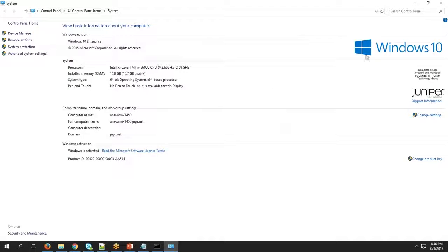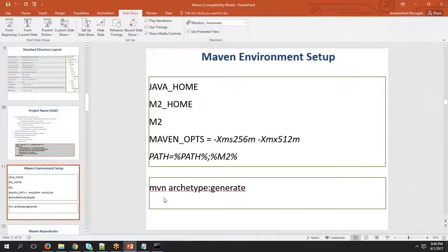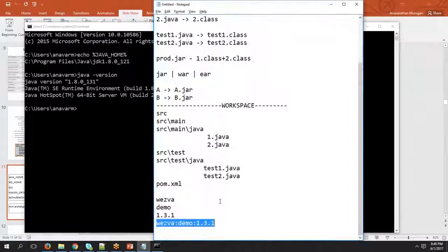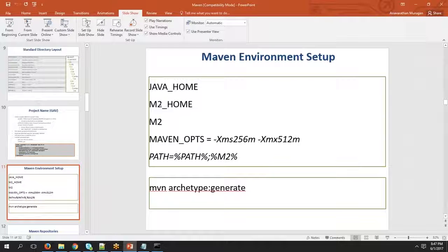Now the same thing, if you are using a Linux operating system, then you are going to use commands like this, where you will say export and the name of the environment variable. In my case, I will say M2_HOME equal to whatever value you are going to give, entered like this. So this is how you will be setting an environment variable in Linux. And in Windows, you go to System Properties, Environment Variables, and create a new one. So what is the value that you're going to put in an environment variable called M2_HOME?